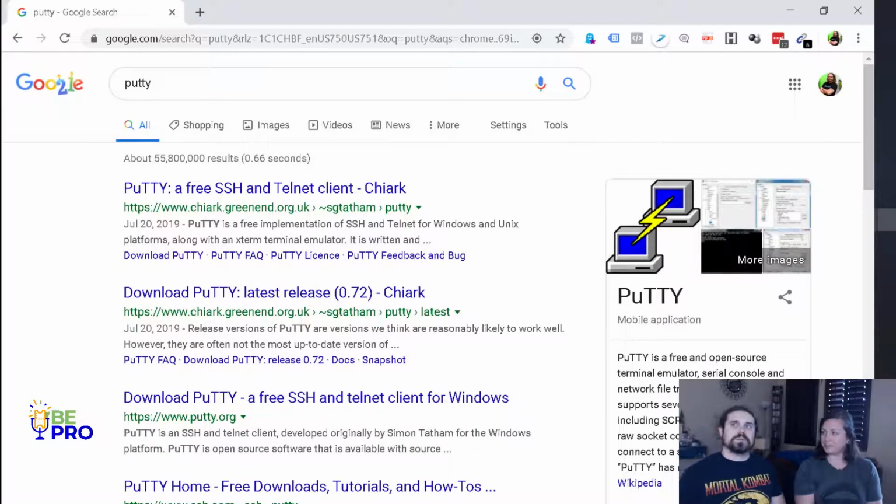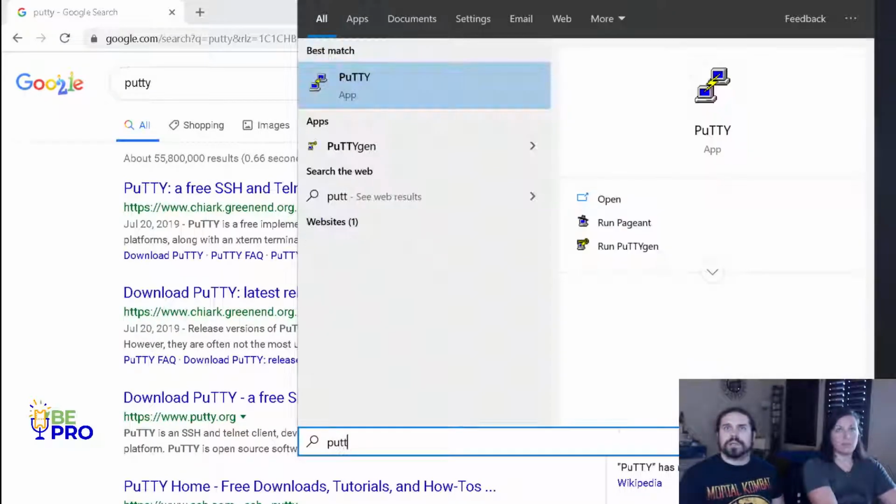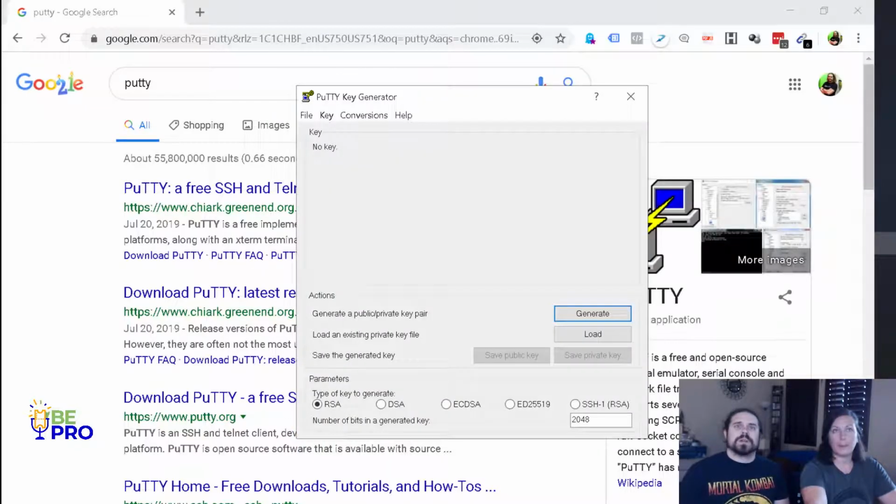Okay. So we've installed Putty, and first thing we're going to do is open up PuttyGen. If you just search for Putty in Windows, hit the Windows key and then just type Putty, and you see PuttyGen underneath that. So this little guy here. Okay, cool. Now we're going to go ahead and load that file. In the bottom right there, load it.